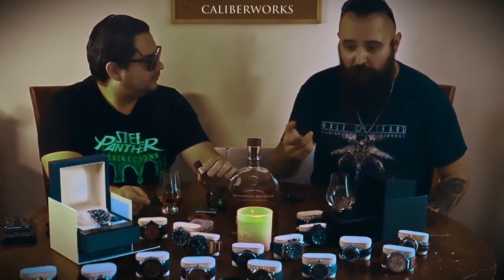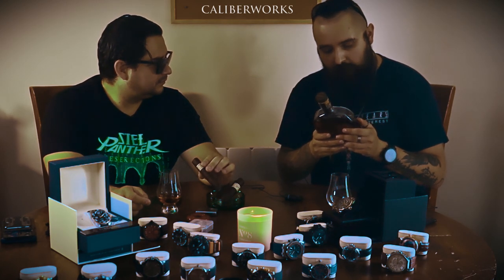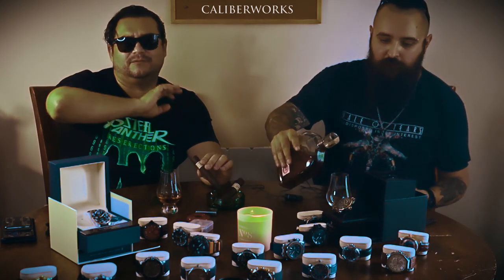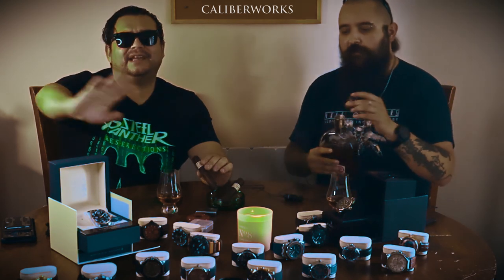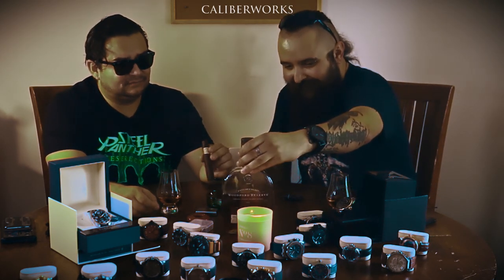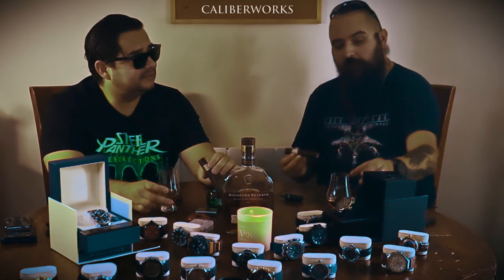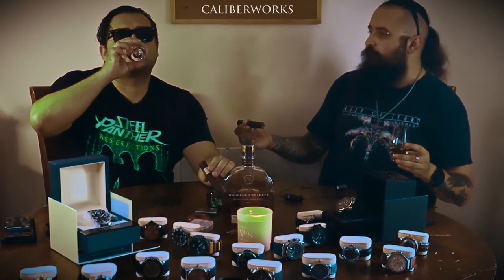This cigar and the Woodford Reserve was a pretty good pairing. This is the Distiller's Select. I have a bunch of whiskeys — all the Scotches, Irish — all the whiskeys he could have chosen. By this point I think the viewers kind of gathered that we like quality stuff. It's a Liga Privada, it's a very good cigar. Cheers, I'm very happy to be back in London. What's our plan for the rest of the day? The other guys from Flash Girl are currently at the hotel — they already started drinking, as we did.